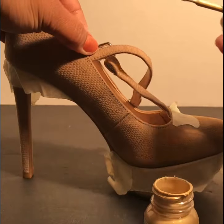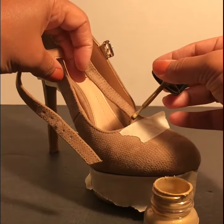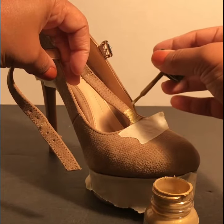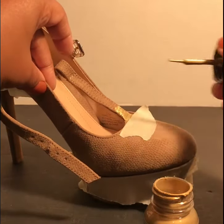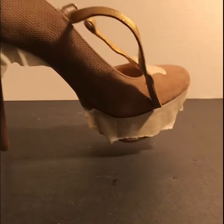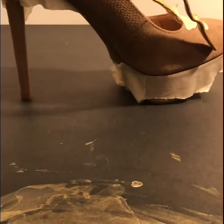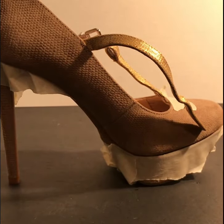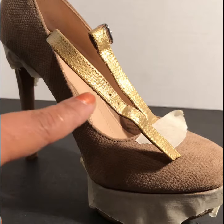So this is the pearlescent paint. If you feel like you might get the paint on your hands, I would suggest wearing gloves. I'm just going to start off at the bottom and paint my way up. It's kind of hard to paint with the camera, but I just wanted to give you an idea of how it's looking. Once it's fully painted, I will definitely come back and show you the result. This is what the shoe looks like after the first coat of gold paint. I had a gold paint spill, so that's just a friendly reminder that you always want to paint over something that's protecting your surface. This is what the shoe looks like after the third and final coat.